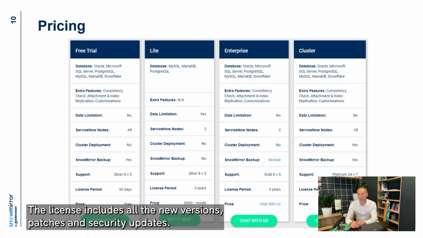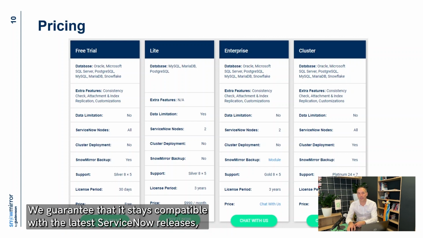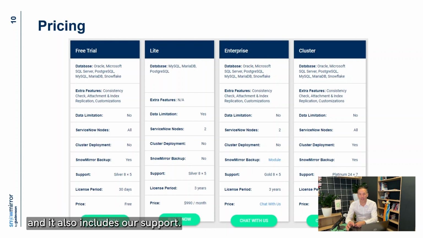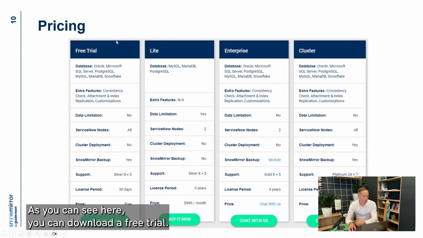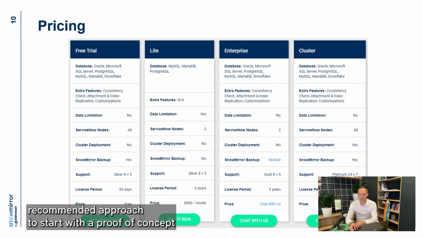The license includes all the new versions, patches, and security updates. We guarantee that it stays compatible with the latest ServiceNow releases. And it also includes our support. As you can see here, you can download a free trial. This is the recommended approach to start with a proof of concept in your own environment.